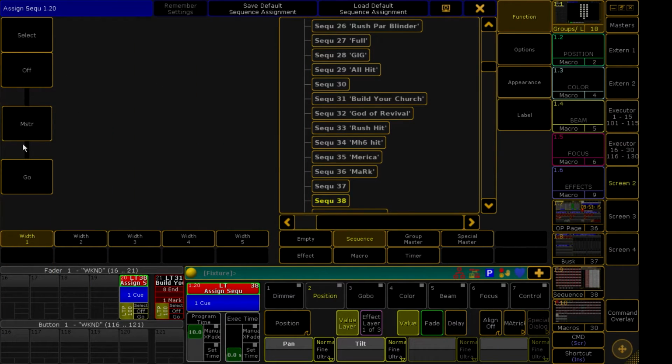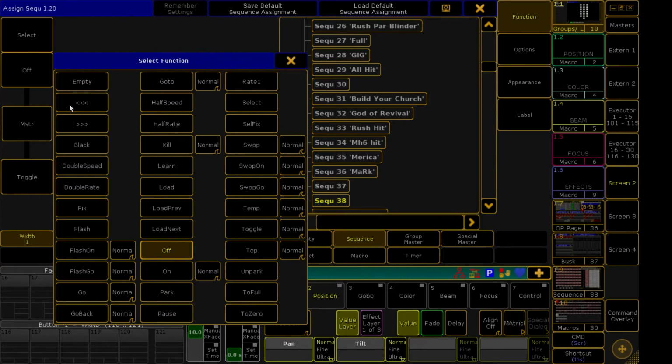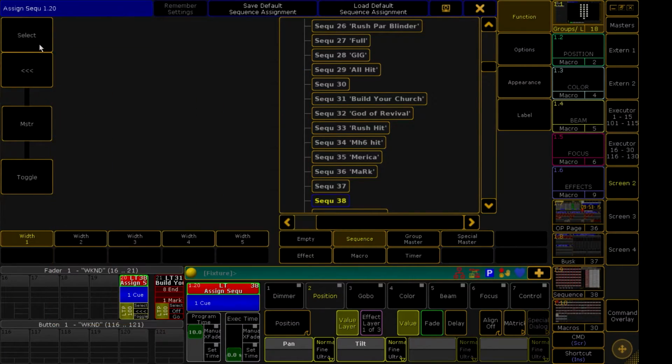We can actually configure these. So if we wanted to change this to a toggle, or change this to a go back and then a go forward, we could configure this however we like. And then let's say we're like, this doesn't look right, or it's not working right, we don't like this.